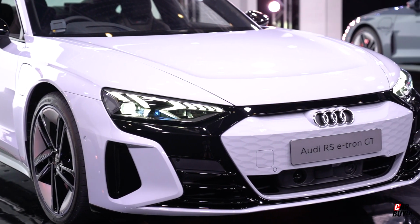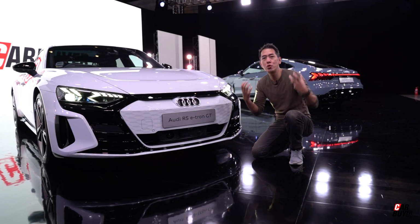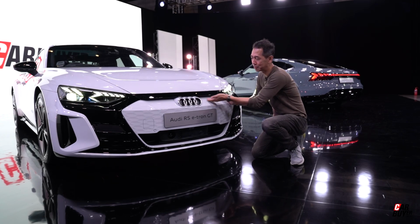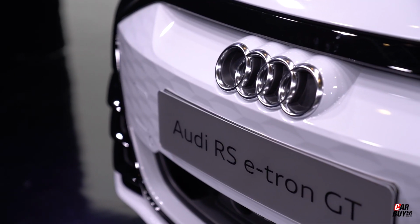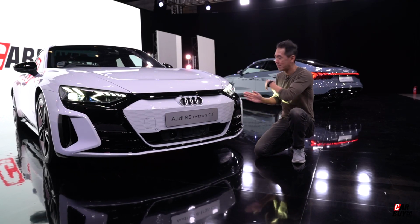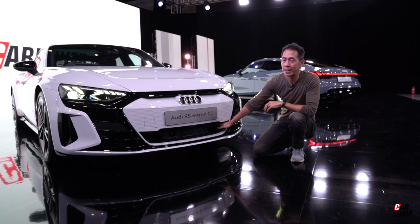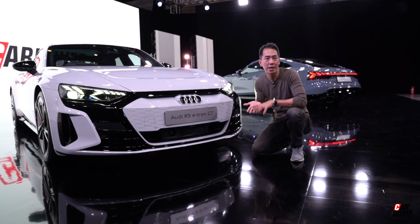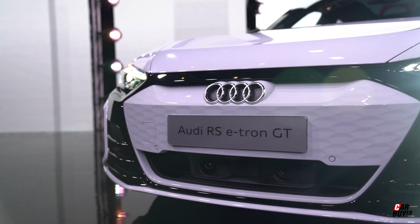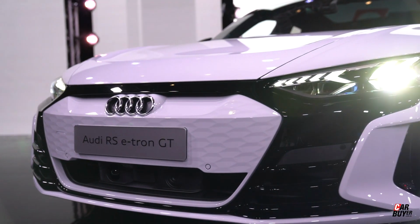Now, speaking of the front, let's have a look here. One thing about electric cars, of course, is that they don't have this huge appetite for air that combustion cars have. So these look like air intakes, but they're not. They're actually closed off. And even the spaces between the four rings are closed off. You have an air intake here that actually channels air past the wheels and cleans up the airflow. You do have a little bit of intakes here, and that's because you still need some air for the air conditioner. You need some for the battery cooling system, but by and large it's very closed off. You can see that there's still remnants of the Audi single frame grille though.